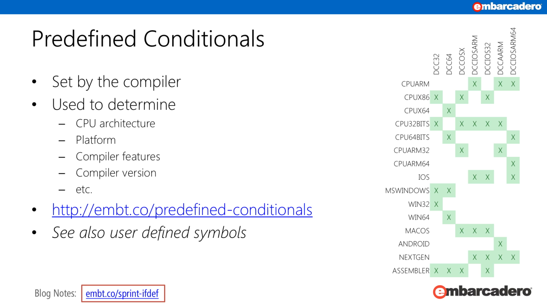One note is you can compile with the 32-bit compiler and then run on the 64-bit platform. So it's important to know that if you compile with the 32-bit compiler and then you check for CPU 64 bits, it'll say no, even if you're running on a 64-bit platform. That's because you're using a 32-bit compiler, so everything is 32 bits. You can check out all the conditional defines at the link you see there, and also you can define your own symbols as well and check against those.